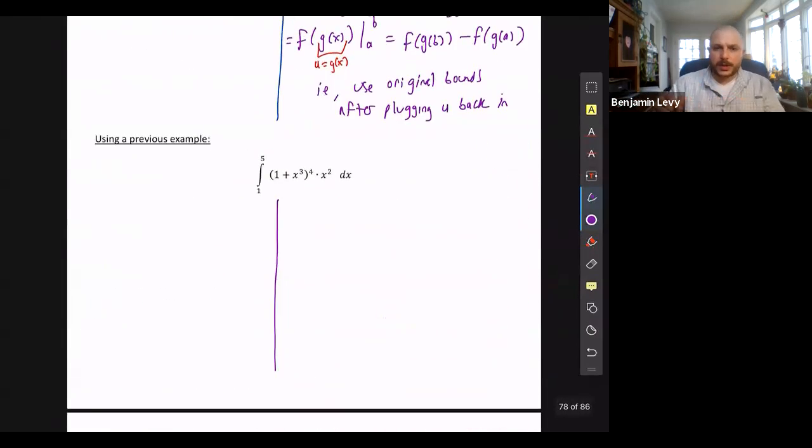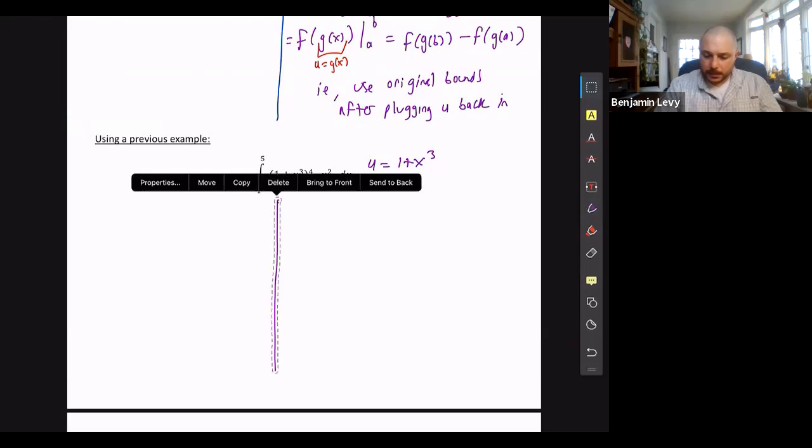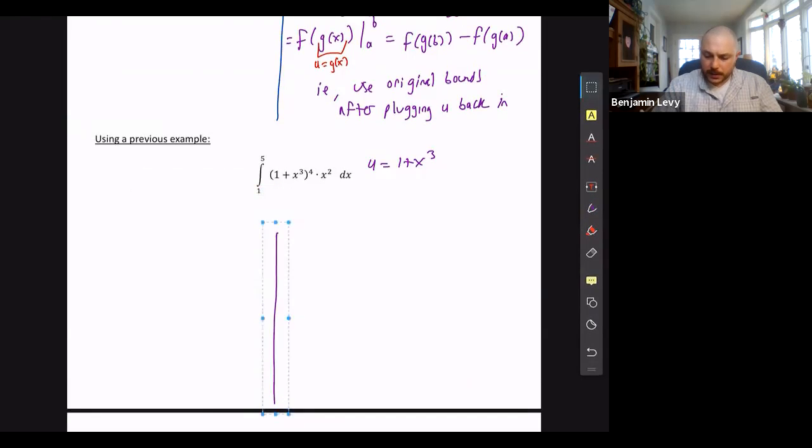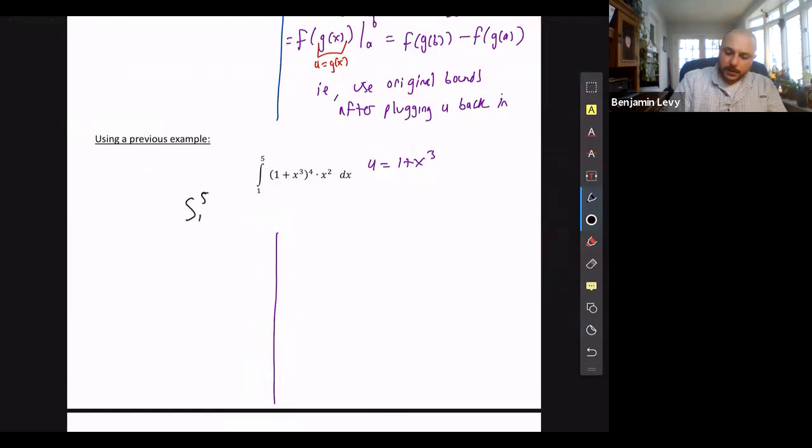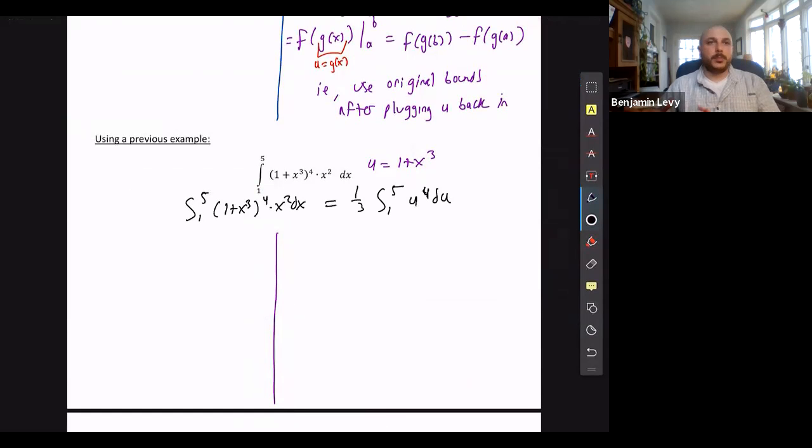But we can still do sort of the general process, right? So remember how this worked. You let u equal 1 plus x cubed. And that let us rewrite the integral like this. Maybe we should just do it together. It lets us take our original integral and rewrite it like this. And so that's the first step on both of these options, is just to do the substitution part. When you actually plug the numbers in is when the either-or situation comes up.